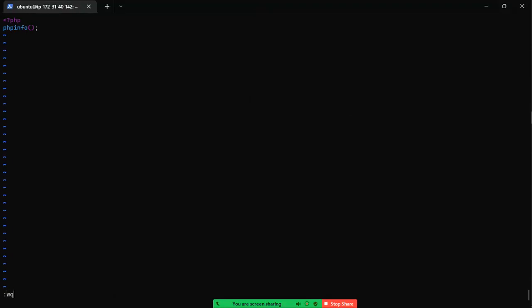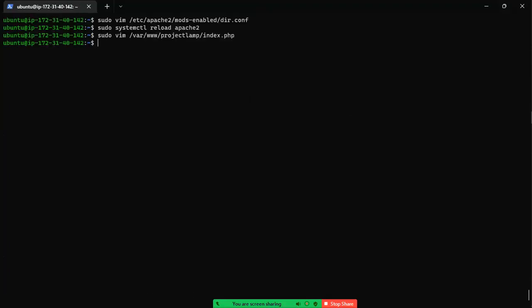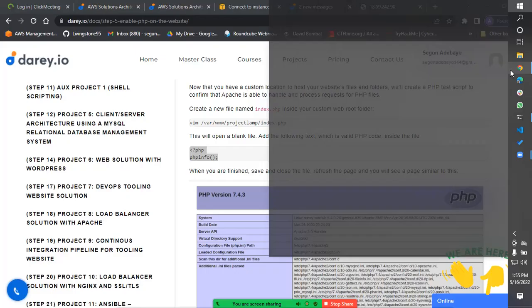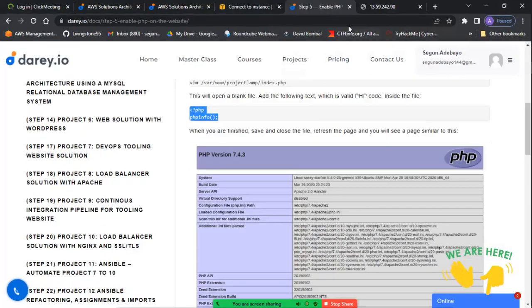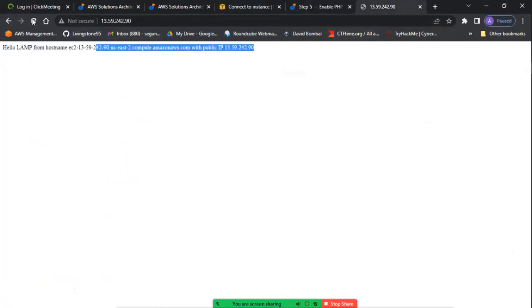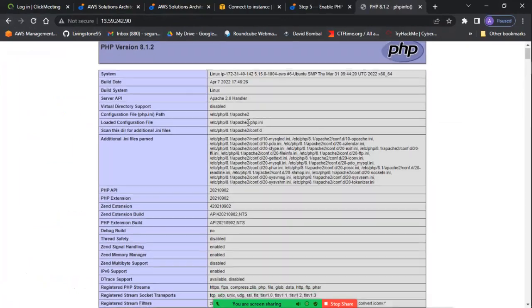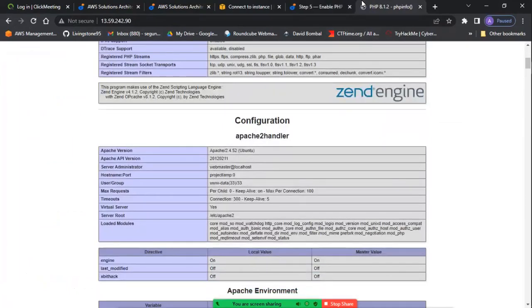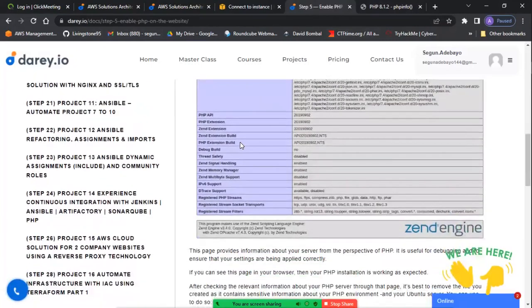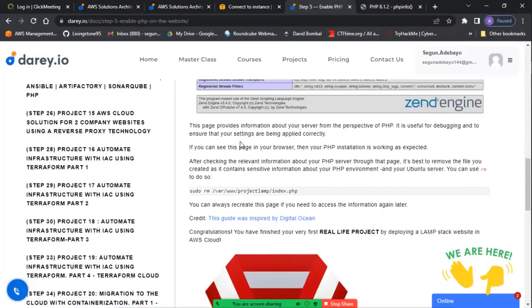And :wq to save as usual, and save. Now let's go and refresh our page and see that the PHP page is now showing, right? Okay, now that will be the last action for this particular project.